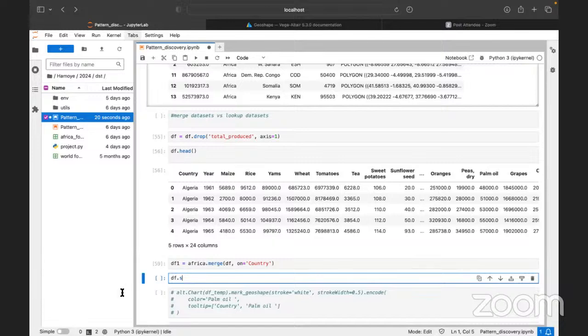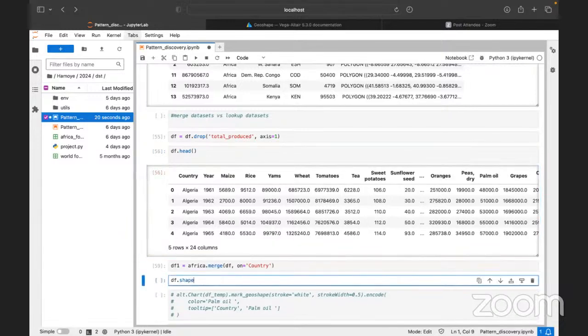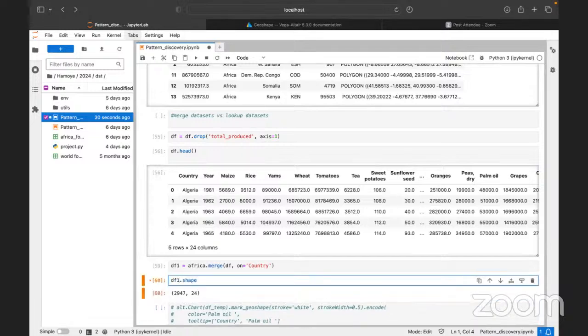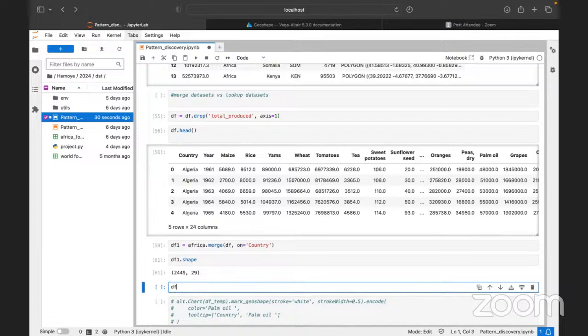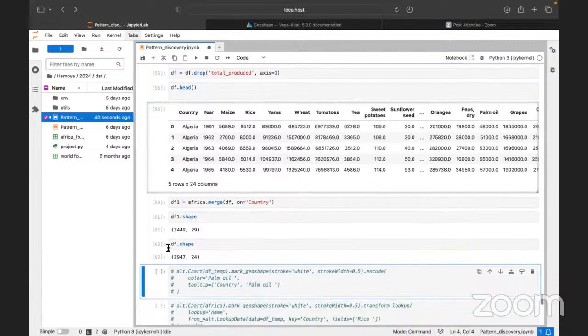So what we can do is look at the shape before we started and then the shape afterwards, after we did the merge. And we see that there's a difference, right? There's a huge difference.